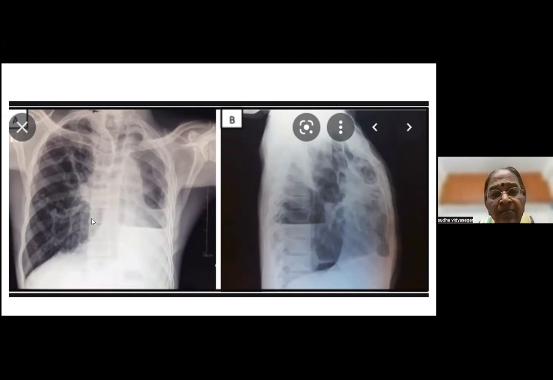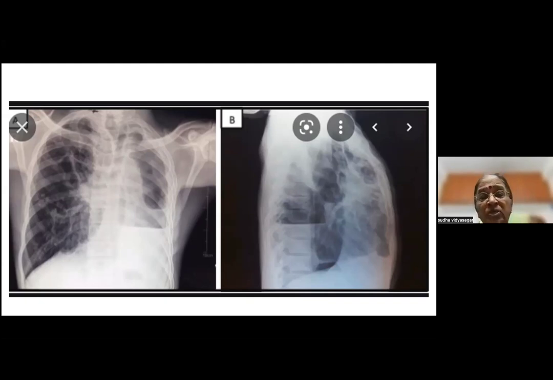The only funny thing is, where's the heart, isn't it? The heart seems to be pushed to the same side, okay? I can't see the heart. The spine is totally exposed. Of course, it's a totally rotated film, so you can't really make out where it is. But even then, it's not gone to the other side. So it's a fibrosed lung. If you look at the rib shadows, the widening here, can you make out? And look at your rib shadows here. Obviously, some amount of fibrosis has happened. Look at the crowding of the ribs here. Can you see the crowding of the ribs here? And you can see the width of the ribs here, correct? So there is a good amount of fibrosis that has happened.